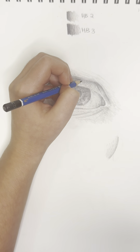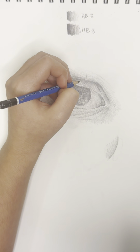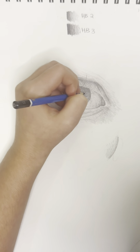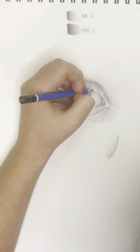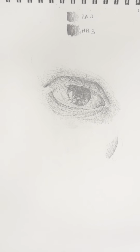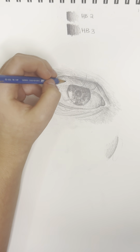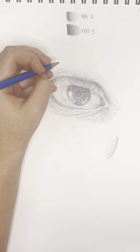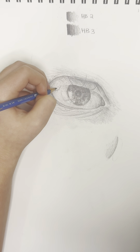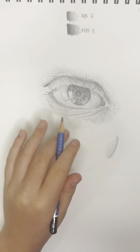We're gonna use light strokes. So first, like this, just one over there. And don't forget that there is eyelash reflection. So just add a bit of shading. Okay, one over here, and one right there, and one right there, one right here, here, and then that's gonna be like that. We're gonna do the bottom lashes for last.